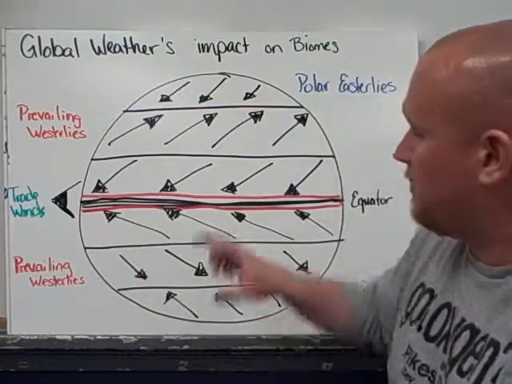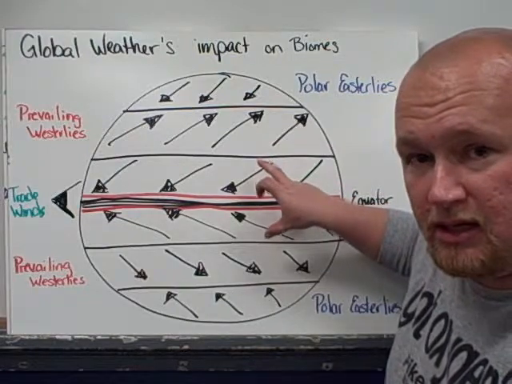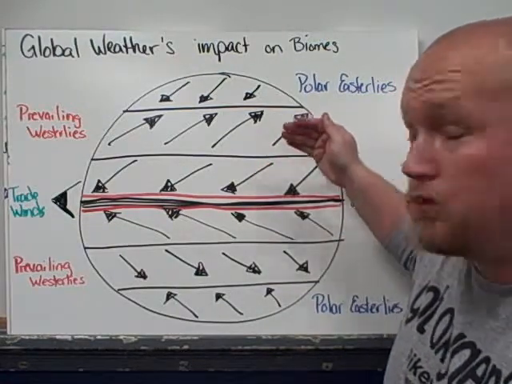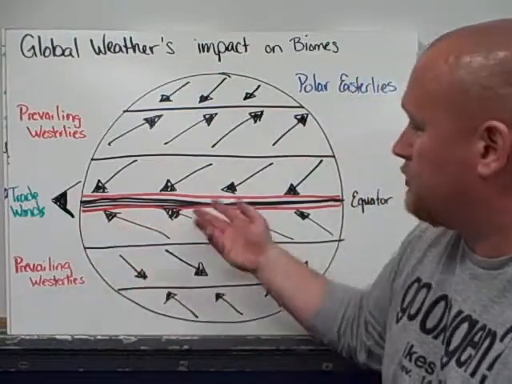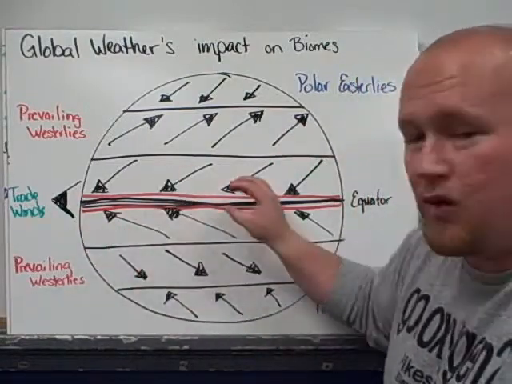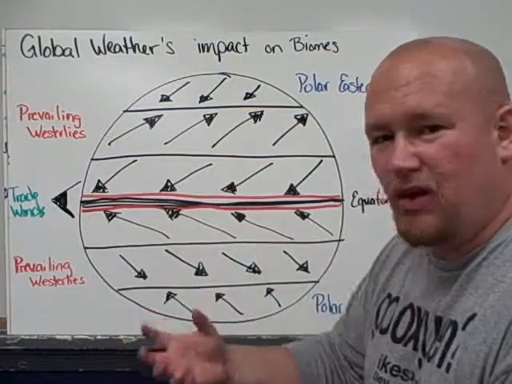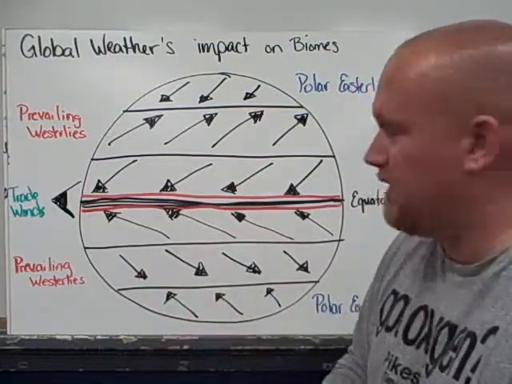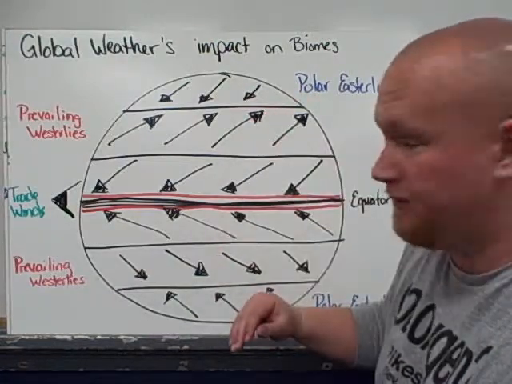Please remember that the trade winds are a band of winds that are directly against the equator, and they blow towards the equator, and they blow towards the west. They blow towards the equator because, as we've said, the equator is the hottest part of the planet, and that hot, wet, moist air rises quicker than anywhere else, so the cooler air out of the north and out of the south come rushing in.